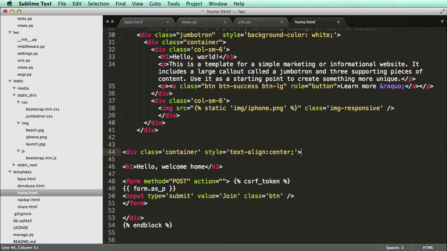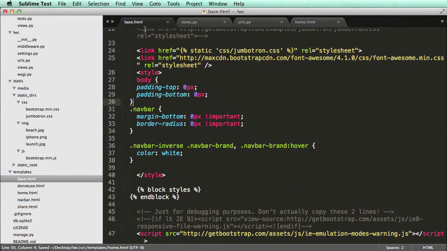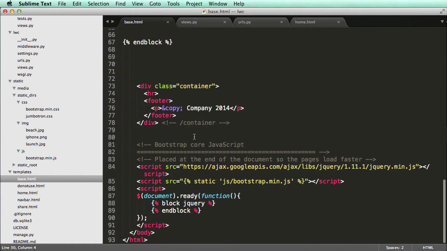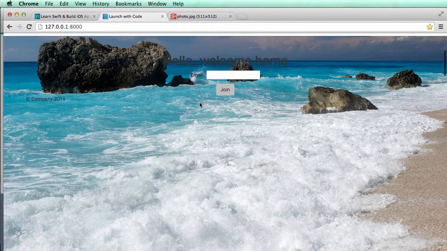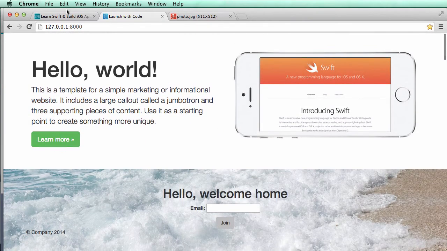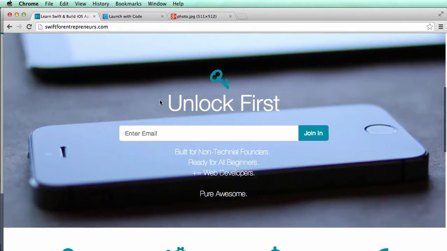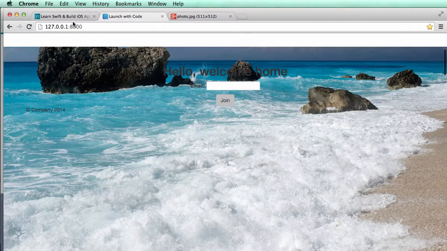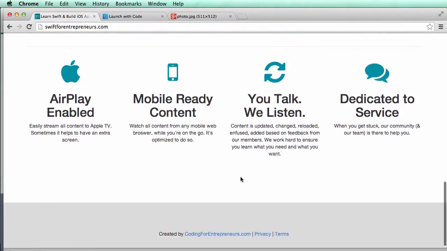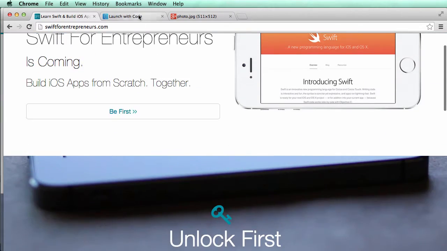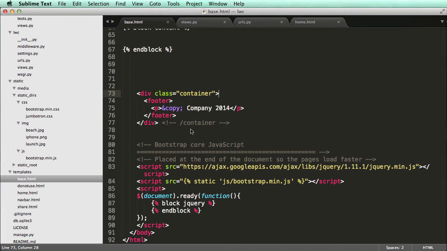So HR right here. And then I believe the other HR line will be with the footer somewhere. So like if we scroll down, yes, we see it with the footer in the footer container. And we refresh, now we see that those lines are gone. Cool, so that's actually looking a little bit closer to like what we see here, right? So if we look at this, now when I scroll, the image is there, but well, we don't have gray and white. It's not actually looking exactly the same. So let's go ahead and start doing that.